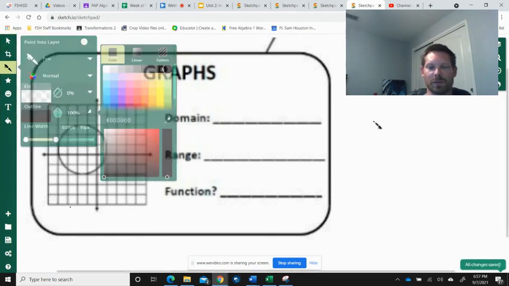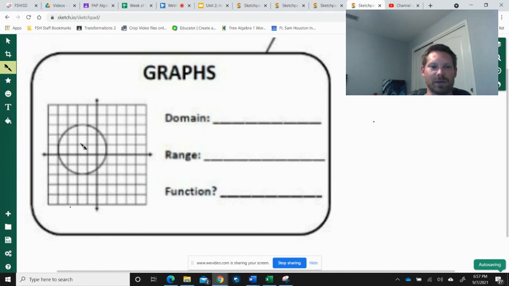So this one's going to be different than naming the domain based on points given to me. What I'm going to have to do is look at the x-axis right here, furthest to the left and furthest to the right. If I assume we're counting by ones, this would be -1, -2, -3, -4. So the furthest it goes to the left is -4. If I go this way, the furthest it goes to the right is +1. And again, I'm looking at the x-axis because we're talking about the domain.